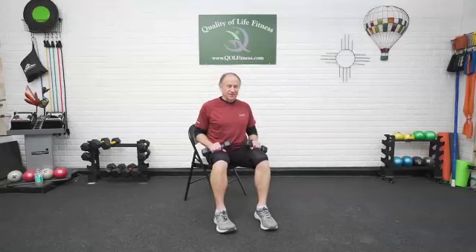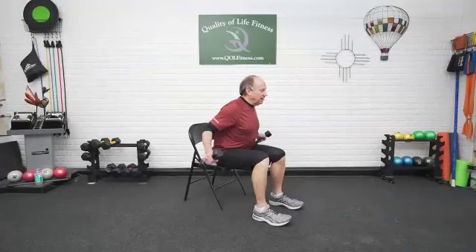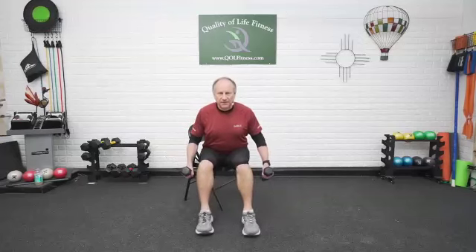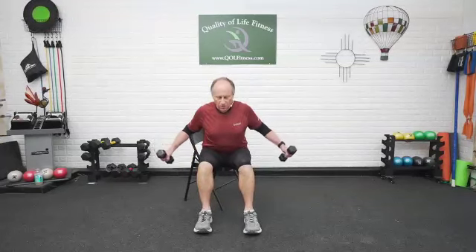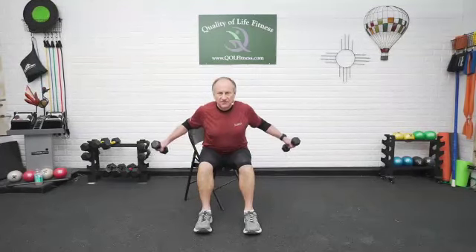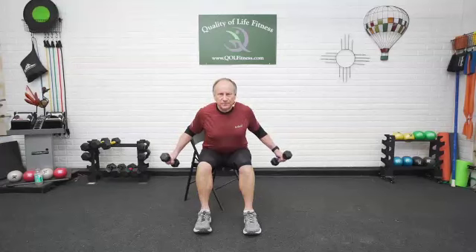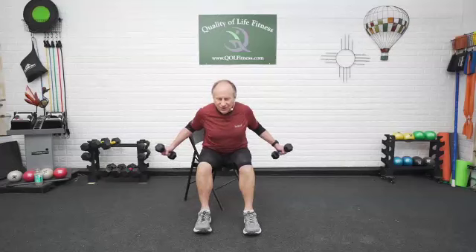We are going to do a reverse fly — I really like this exercise. Going back to those shoulder blades, I really want to hit them. Back to that hip hinge, hands at the side, palms facing in. Bring the shoulder blades back — all you are doing is working through the shoulder blades, contracting the muscles in the shoulders that brings those arms up. You get a little bend in the elbow — it doesn't hinge, it just stays bent right where it is. Arms out to the side and back down. Out, shoulder blades together, chest out. Weight driven through the ball of the foot to the heel. Squeeze it and back. Two more times — there's one, release. There's two — and we are good.